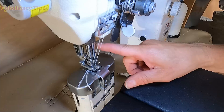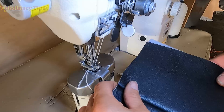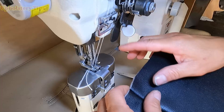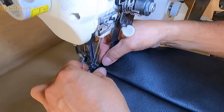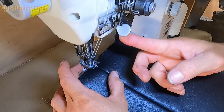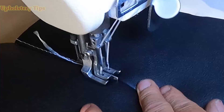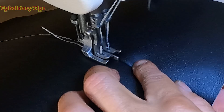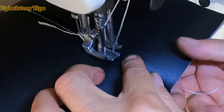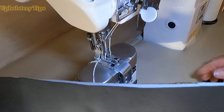This is in case you only have two threads and don't want to move the thread from this machine to the single needle machine — I would just put a top stitch. I will show you how: I lock one needle by pressing that bar and sew on one side. So simple. I put it in slow motion so you can see clearly — one needle is locked and the other one is sewing a top stitch. So beautiful.